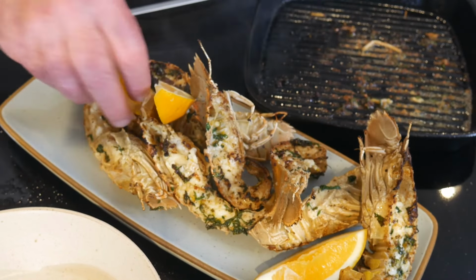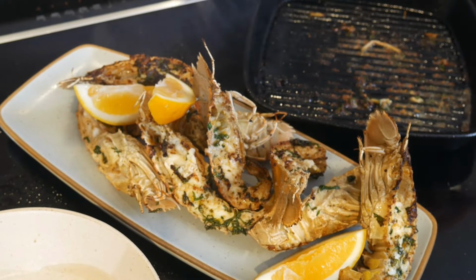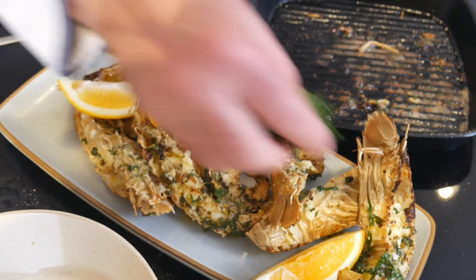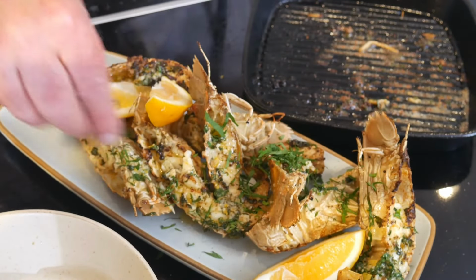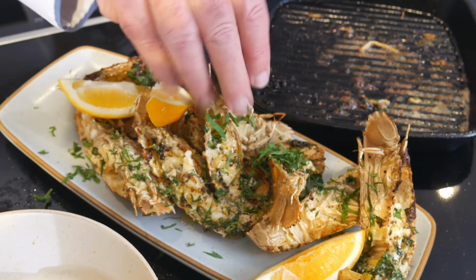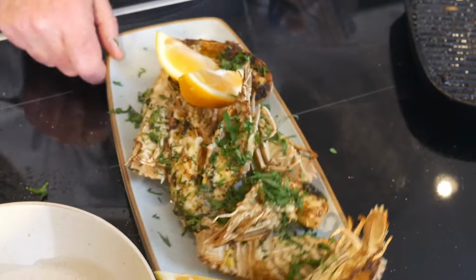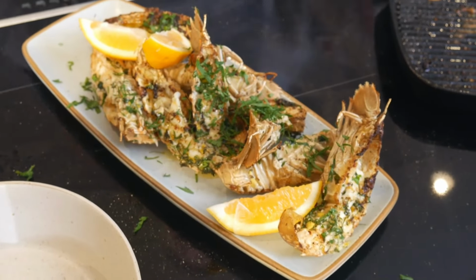And a little lemon over the top. We've got a little bit of the butter left. And the last thing is just a little bit more of that fresh parsley over there. Oh my goodness. I am so excited to try these.